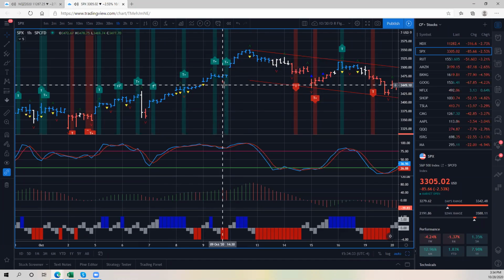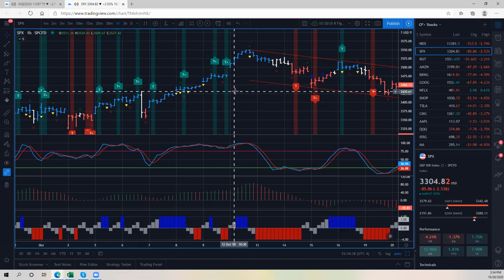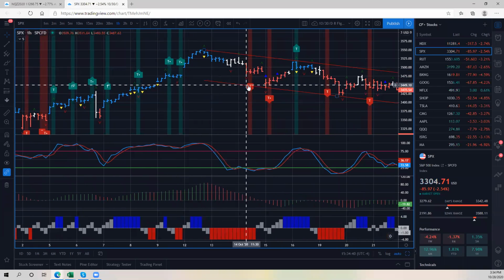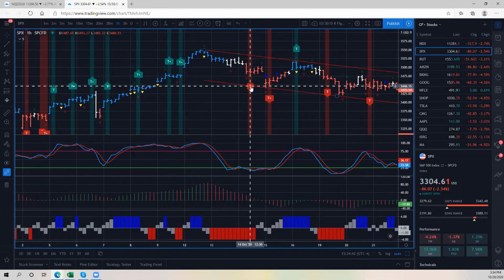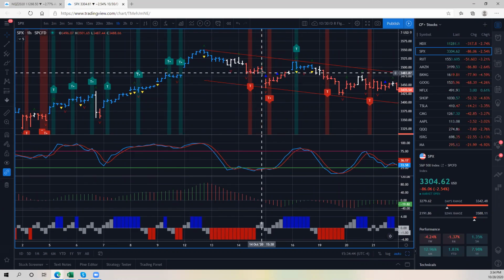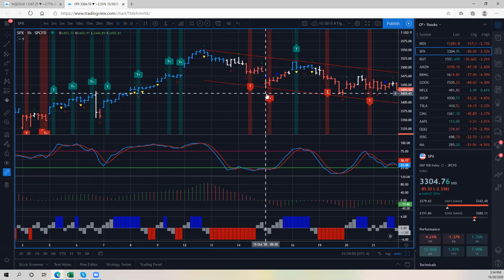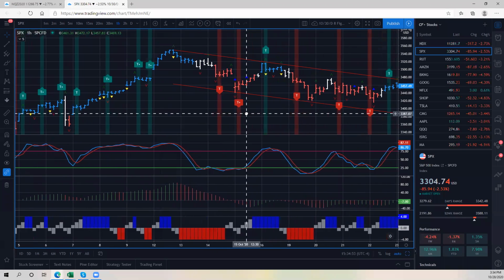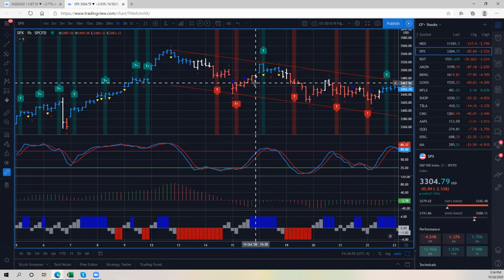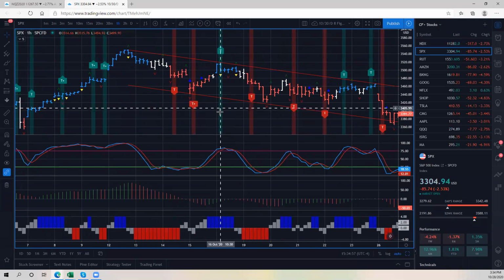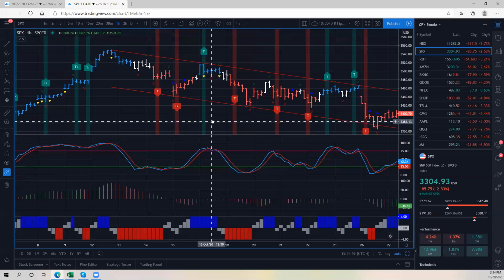Now, you can make decisions not to hold overnight. You can get out of the trade when you've reached a satisfactory profit. Here's another opportunity to get in and go short. It moved against you a little bit, but if you build a little time into your expiration, that shouldn't be a huge deal. And then you'd have an opportunity to either get out the next day, or possibly for a smaller profit when the bar opens white.